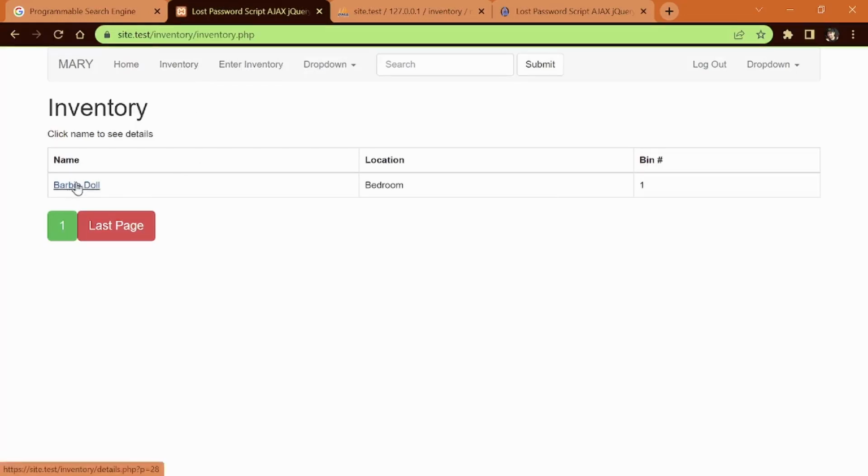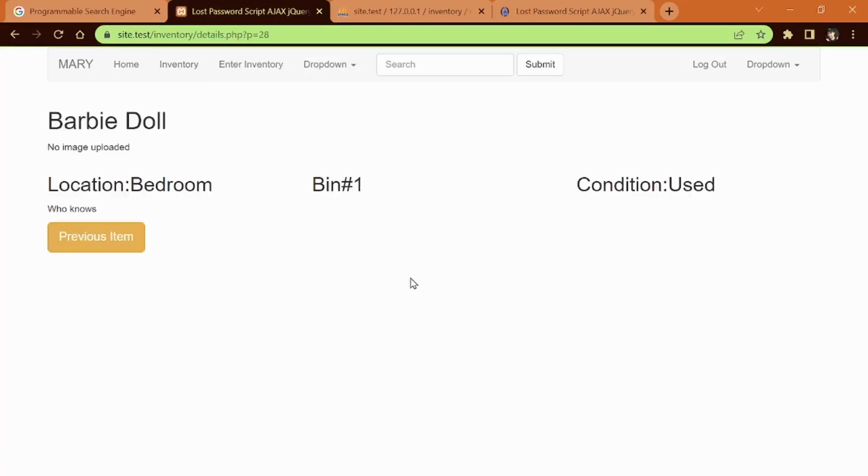She only has one item. So, and she has number 28. So, even though this is her one and only item, it's showing up this previous item. So let's go ahead and take care of that. I tell you what, so I could work with the logic a little bit better.